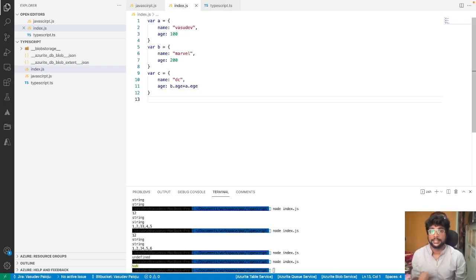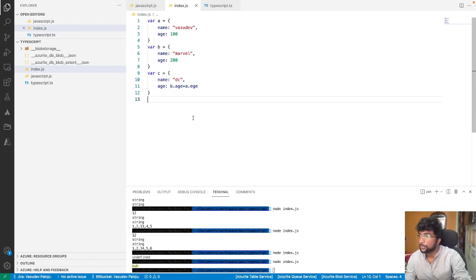Now there was a condition to give everybody some bonus, like whoever the age is above 90 is going to get some bonus. Now A is going to get the bonus according to your business logic, B is going to get the bonus, but C, stupid guy, he is 300 years old, but still he doesn't get a bonus because you made a typo, but your language allowed you to do the typo.